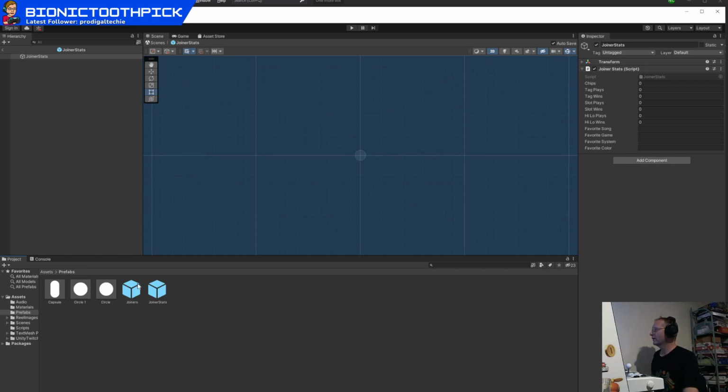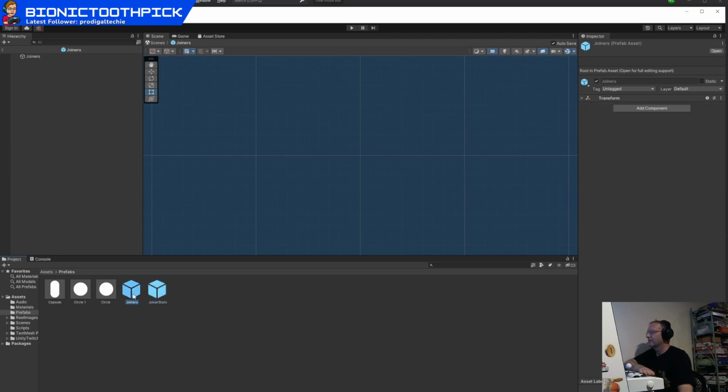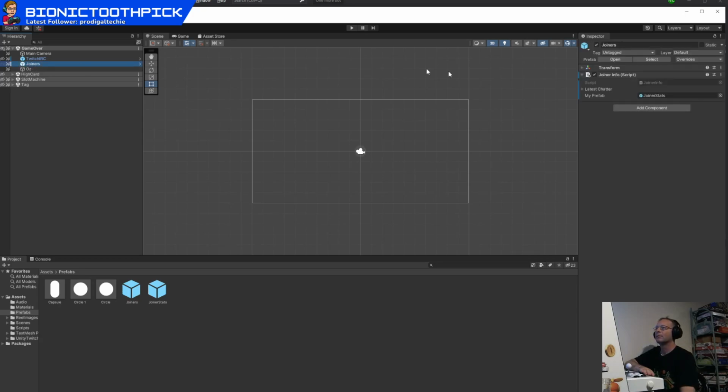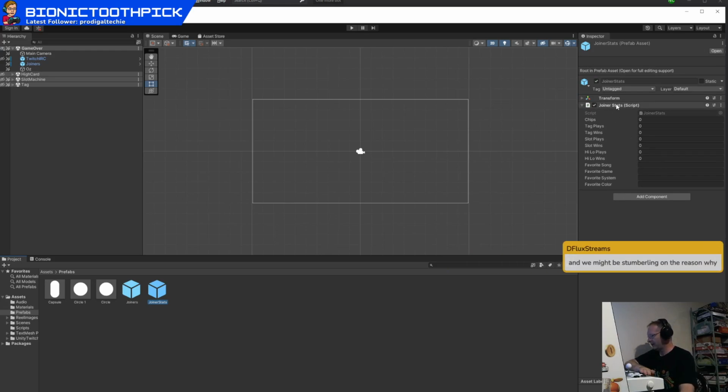Which is my joiner? Joiners. And then just spin an instance up whenever you need. All right. Root and prefab asset, open. I need to see where my prefab is. My prefab is Joiner stats. So the Joiner stats script. We might be stumbling on the reason why.